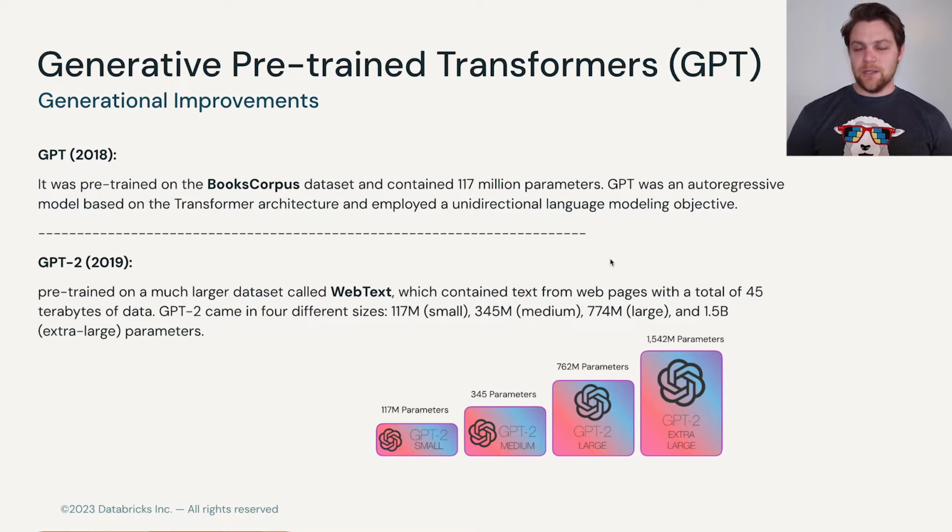The data was also something that changed as we went from the different families of GPT. The original GPT, or GPT-1, was trained on something called the book corpus. GPT-1 had 117 million parameters, more or less on par with the size of BERT, which was also released around that time too. GPT-2, which came out 1 year later, was trained on a much larger dataset called web text. This text was gathered from the publicly addressable web, and also was the first time that we saw a transformer model released in different sizes, starting with the 117 million parameter model with the same number of parameters as the original GPT, all the way up to the 1.5 billion extra large version of GPT-2.